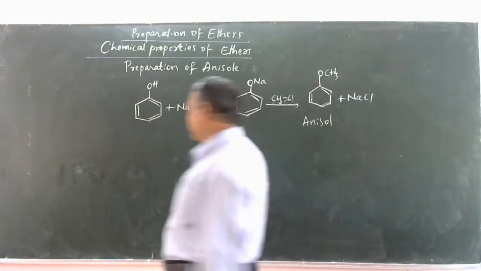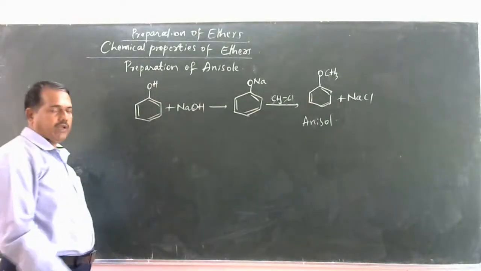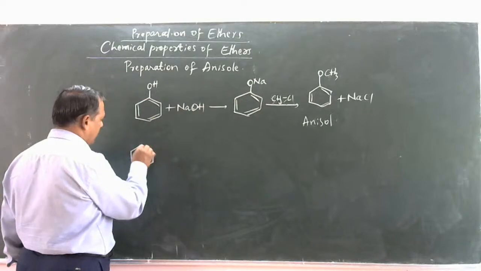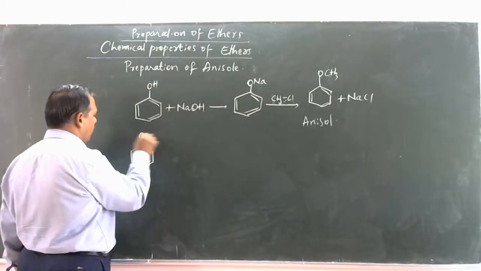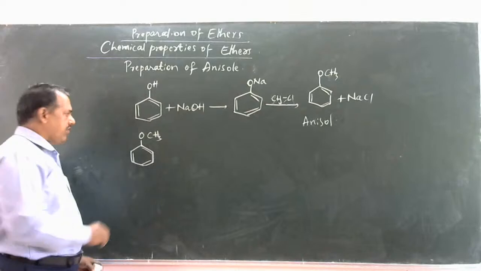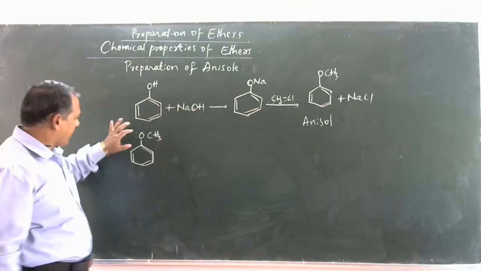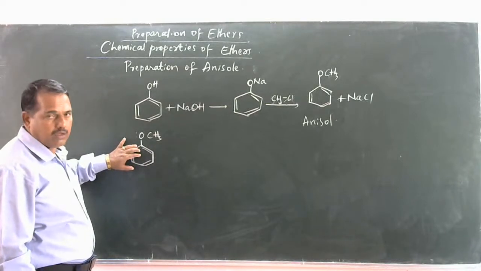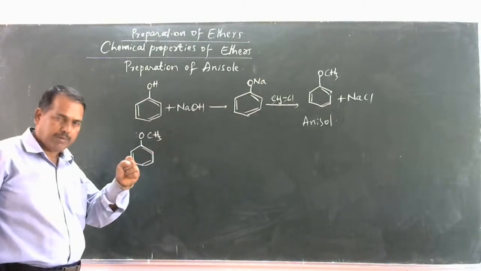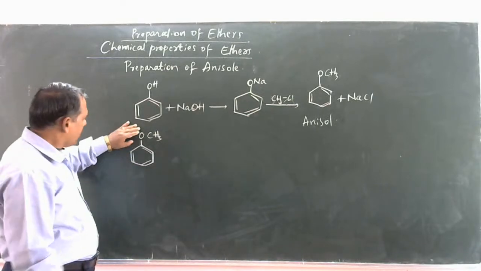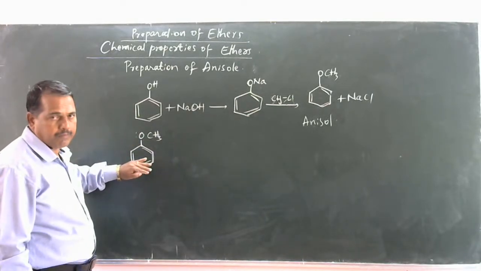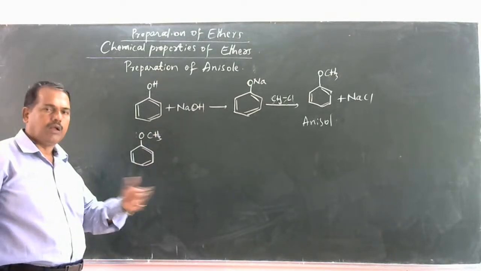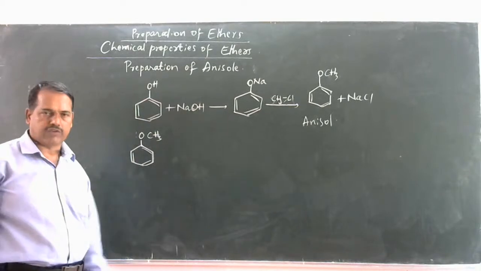Okay. So we have to study some of the important reactions of anisole. Important reactions of anisole are, see, anisole OCH3. See this methoxy group which is directly attached to sp2 hybridized carbon. So the benzene ring is stable. It is an electron donating group. It can undergo electrophilic substitution reactions easily, like bromination. Only 3 important reactions you have to study.